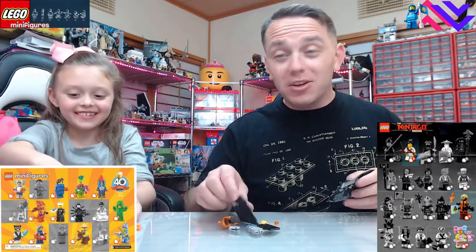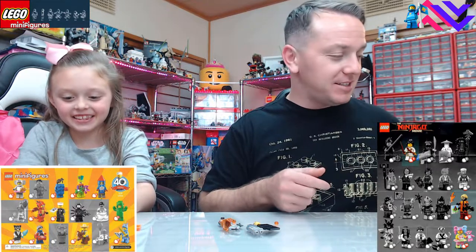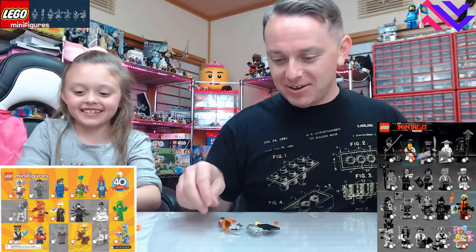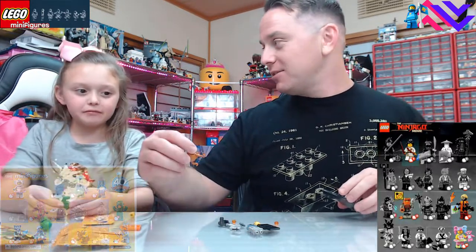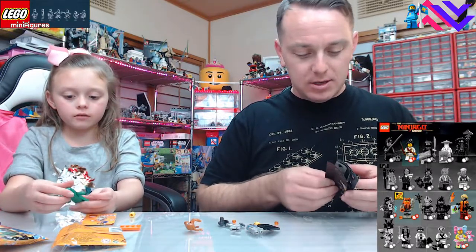A pickle! Yeah. She called that a pickle on our first one. She really wanted one, and I was like, that's a cactus. That's a cactus. So, and we got a squid head guy. That's a new one for the Ninjago thing, too. Huh. I've seen that one.